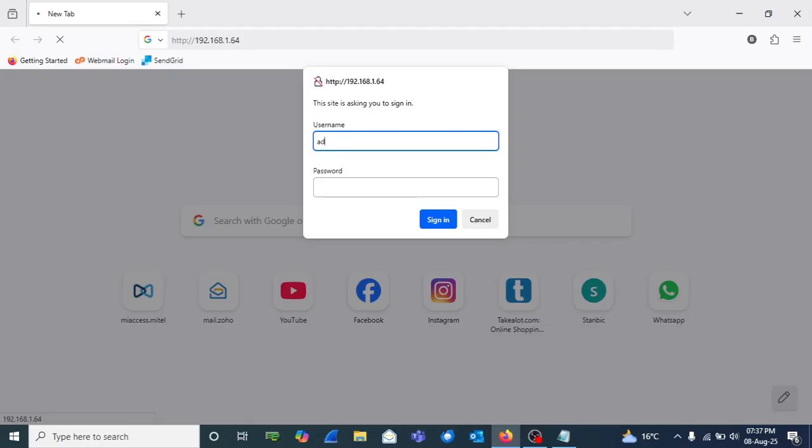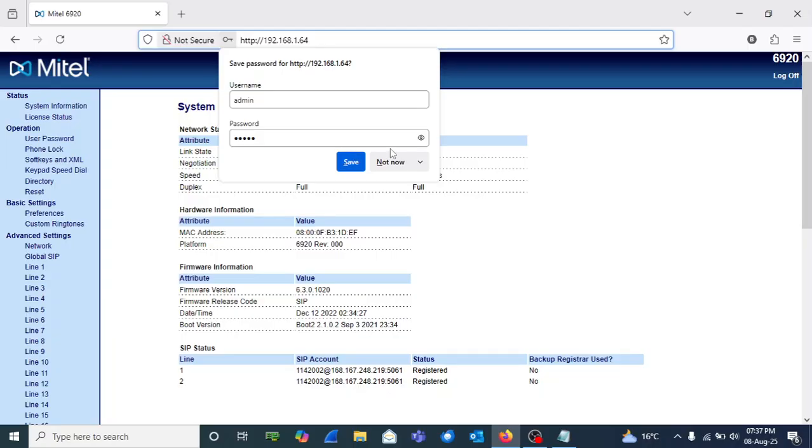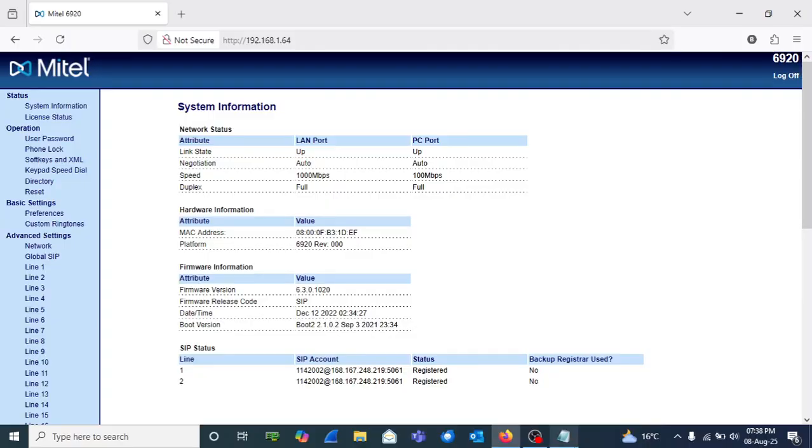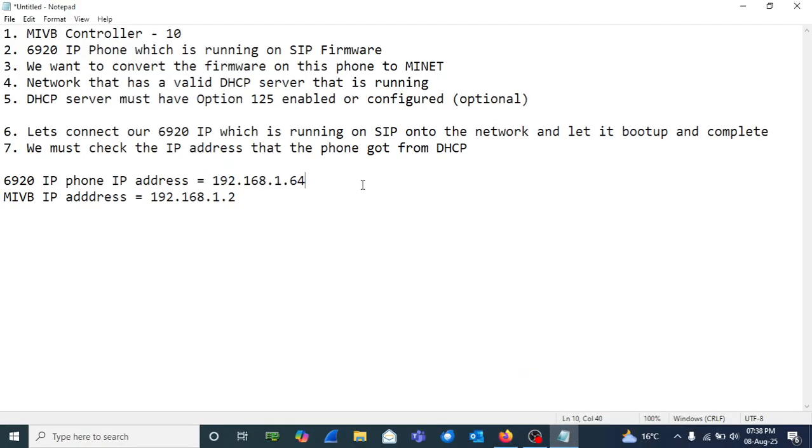The username there is admin, and the password is 22222, five times, and we sign in. As you can see, the username is admin and the password is 22222. We are not going to save that.